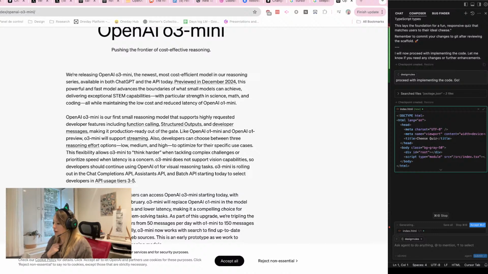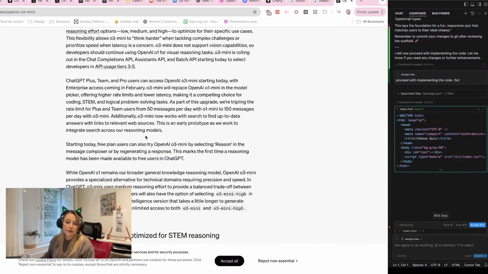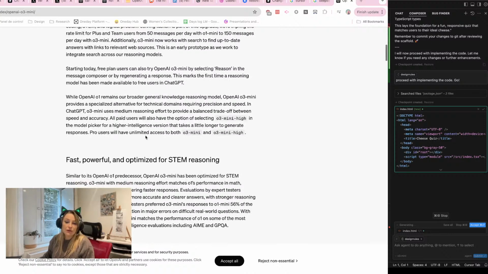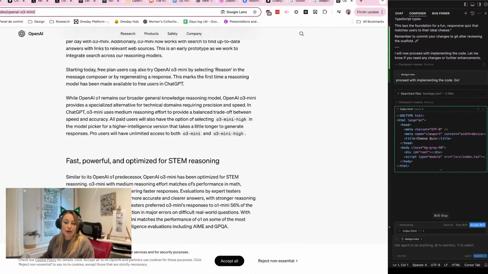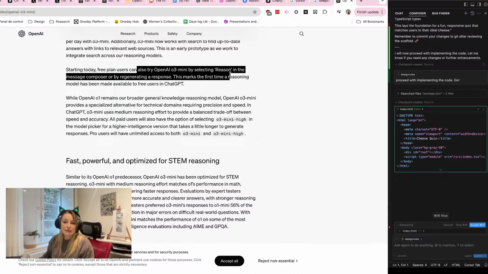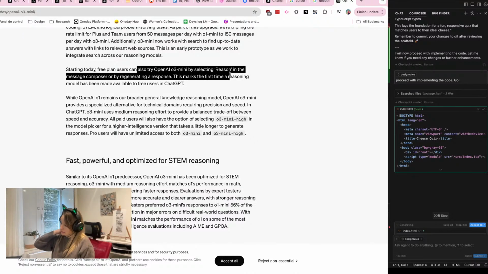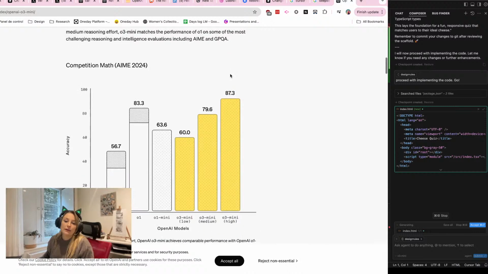Which would be very odd. I don't know. Okay, let's just carry on. Starting today, free plan users can also try OpenAI O3 Mini, selecting the reason. You can't use images in the Cursor Composer, so I'm guessing it doesn't accept images either, like the O1. Okay.